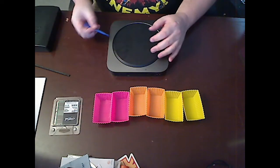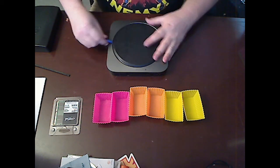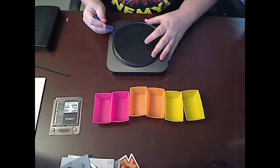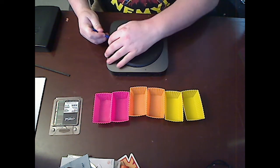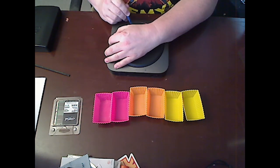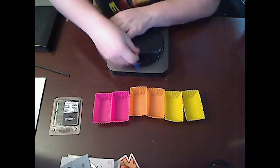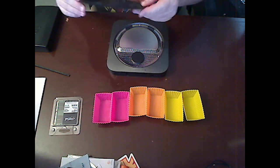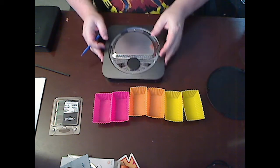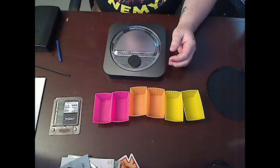The first one is to remove this rubber plastic disc, which easily pops off with this funny little tool. There we go. Yeah, so there's that. And then it says to just pop that off and put it aside.